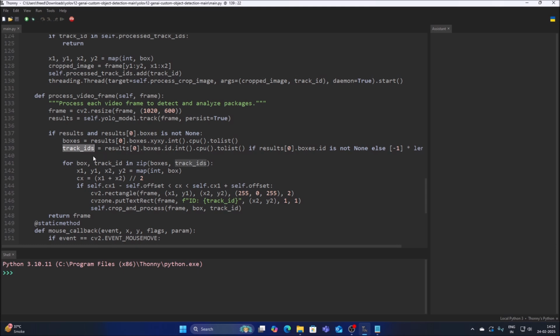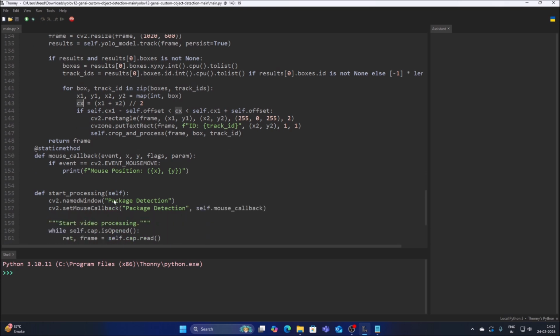Now if we have the unique ID, it means we can simply say please don't track the same ID again and again. Or, let's say, only if it touches the line, because we have the line, and the detected object's center point, here it is, as you can see, cx is basically the center point of the detected object. So x1 plus x2 divided by 2, we get the center point. If this center point touches our line, then our line coordinate is basically this.